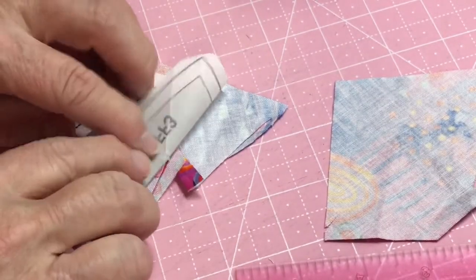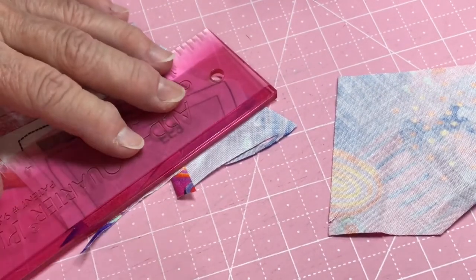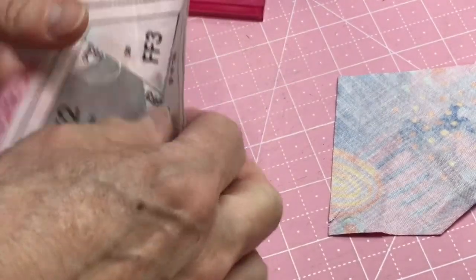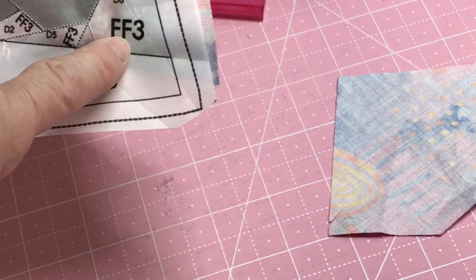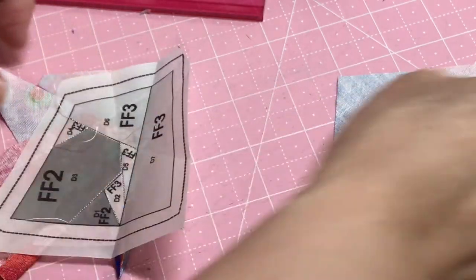And then we've already folded it back once, but we're going to fold it back again to get this off. Because that just got added on, remember? We just did this one. And then all we got is this piece right here. And it is the same color as number D6, D7, FF3. So it's the same fabric.